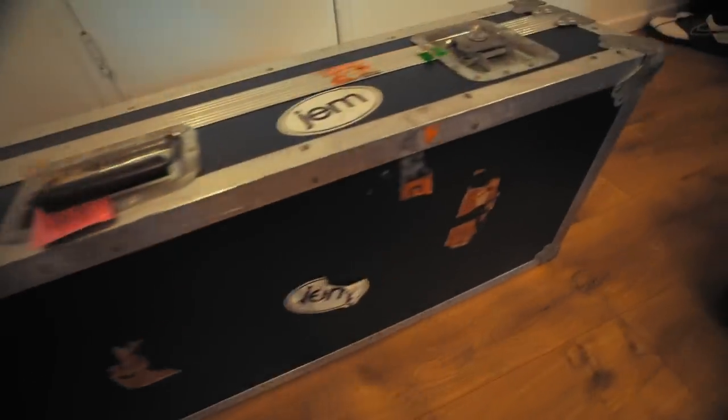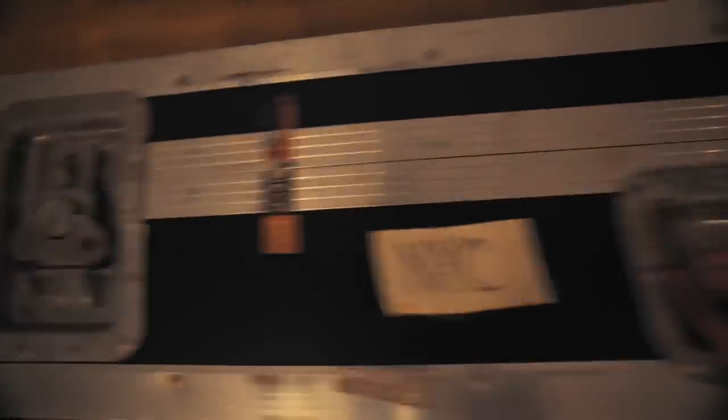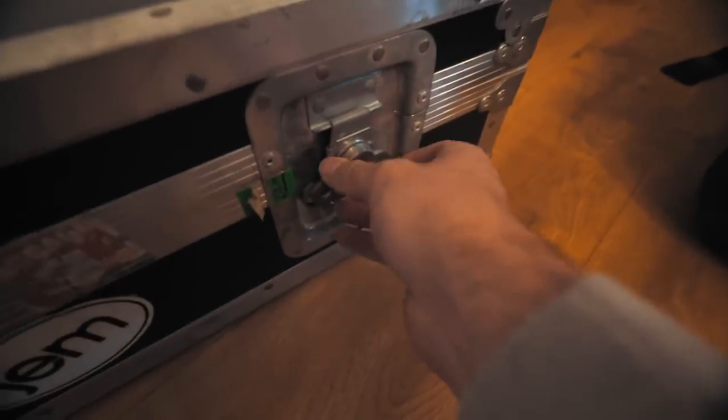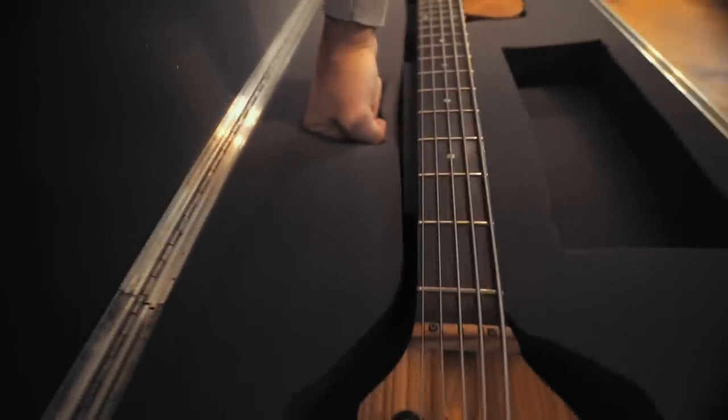First up, we have the biggest of the big in my arsenal. This is a custom-built flight case — the company claimed you could drop it out of a second-story window and your instrument would be fine. It was north of $1,000 to have it made originally, and by all accounts it's an amazing case, but it weighs an absolute ton — like carrying a Fender Rhodes on tour. The mold inside was cut out for my Fodera, but my Matteson fits beautifully in there. I would use this on a really big tour where somebody else was doing the heavy lifting and there was a huge budget for instrument freight.